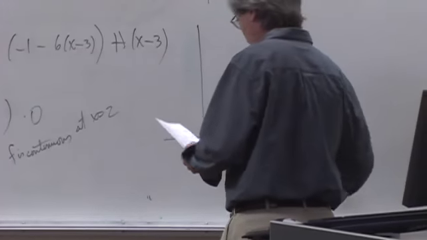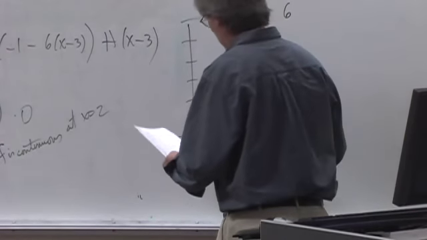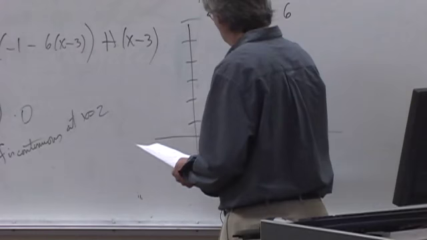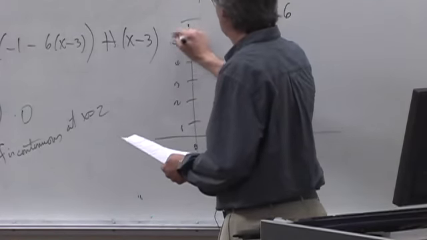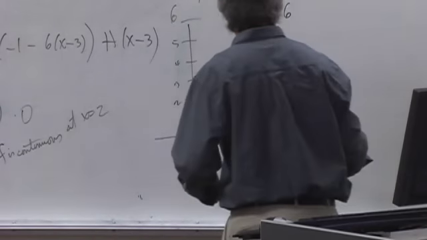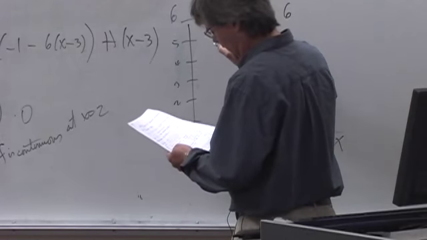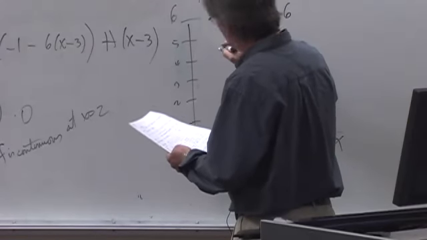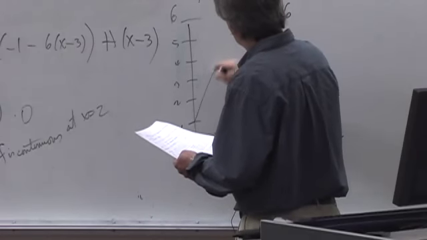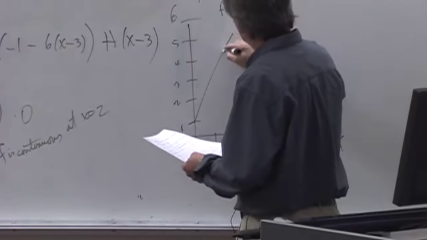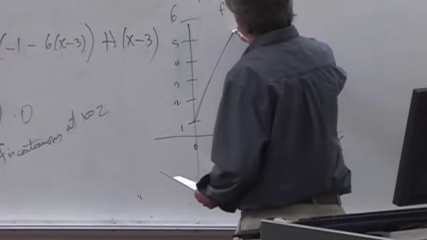1, 2, 3, 4. 1, 2, 3, 4, 5, 6. And at x equal to 0, it's 1. So 0, 1, 2, 3, 4. 1, 2, 3, 4, 5, 6. This is the f, and I have x. Let's see, it goes up to 5 at x equals 2, I believe. Yeah, we did that. Okay, got this. Then, okay, I didn't show the rest of this. I didn't go through the slopes. But it's going to look like this.